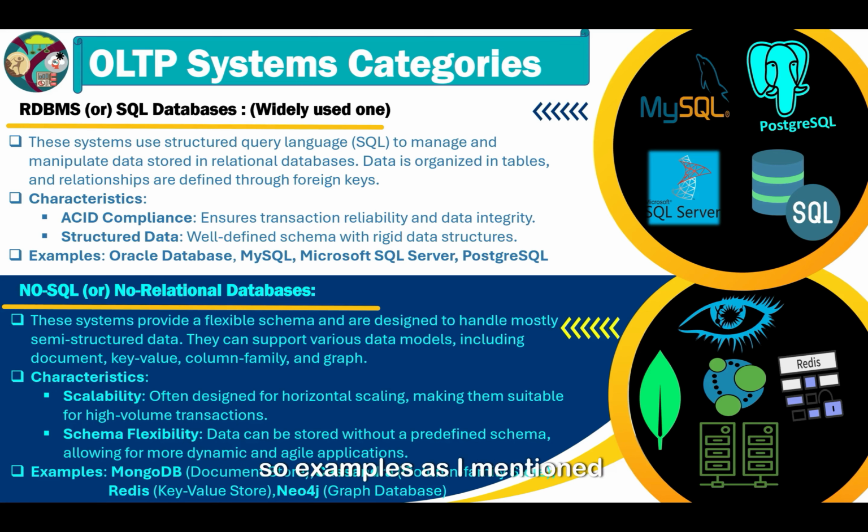Okay. So examples, as I mentioned, like Oracle database, MySQL, Microsoft SQL Server, PostgreSQL, all these databases come under the RDBMS or SQL databases category in OLTP systems, and they maintain structured data. And we use the SQL language to query, analyze, or modify the data. Okay, we will dive deep into the SQL language in upcoming sessions.